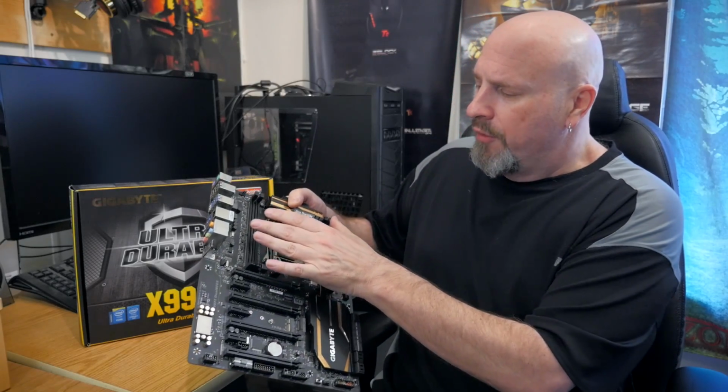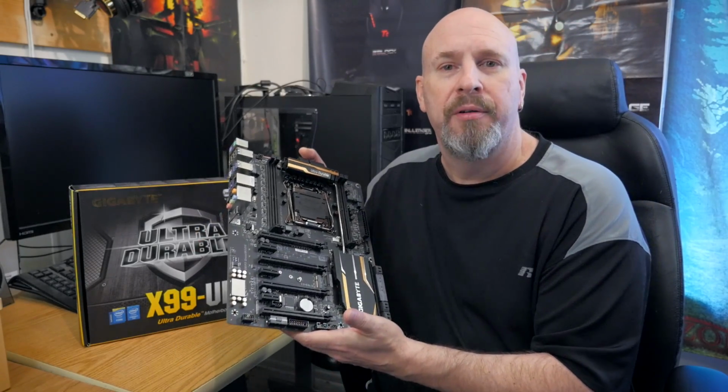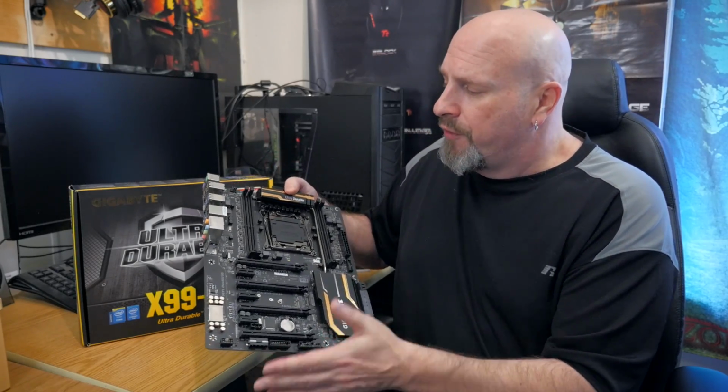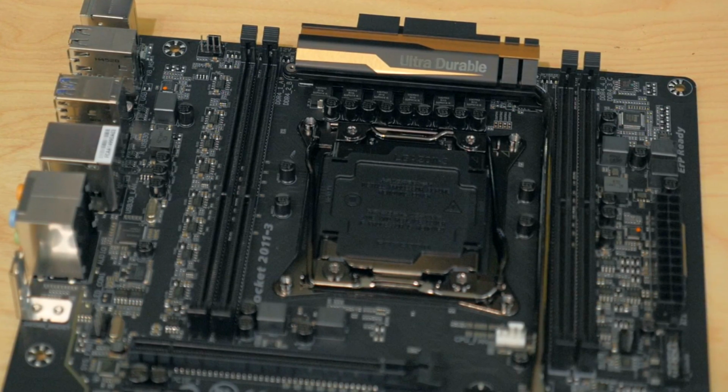Now, all around the socket, you guys can see, to me, this is a pretty Spartan motherboard. Yeah, I really think that it is. Some people may disagree. Let me hear what you guys have to say, but I think it's pretty Spartan. You've got plenty of room all around it for an aftermarket cooler, water cooling, and all that stuff.